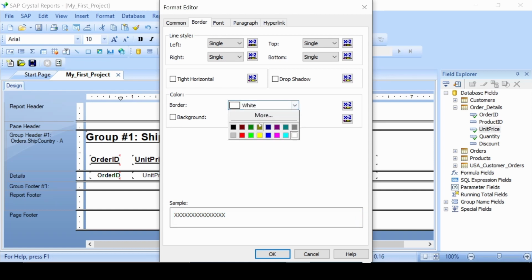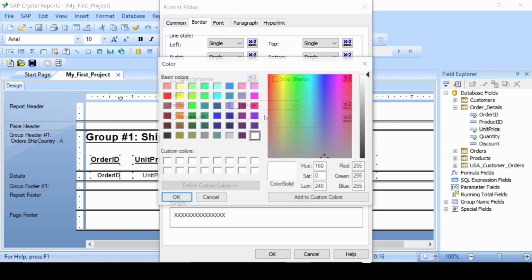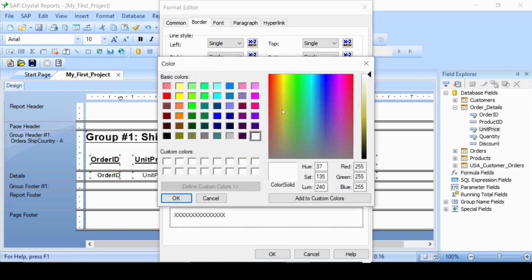Once again, you can go to more and you can select your own. That way you can get the perfect color that you want. This is the color that's in there. Make it darker, lighter. Say we love this color and it's not up here, or it doesn't fit just perfectly. We can add it to our custom colors, which will go over here. And now we can just click that and use it, but we're going to cancel because we don't need that.